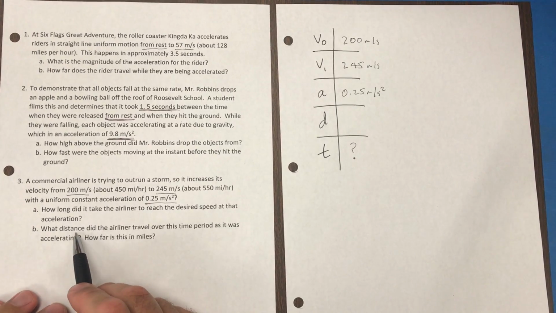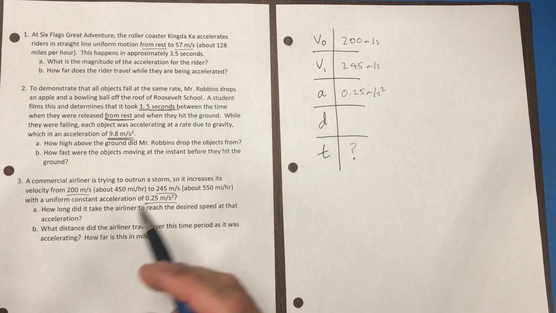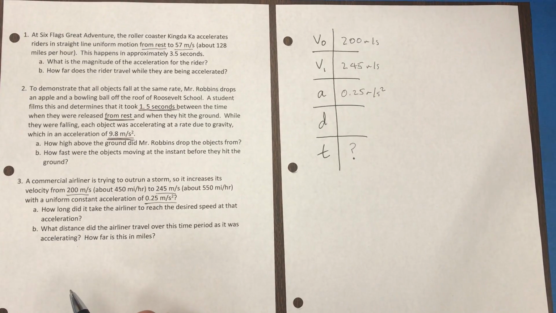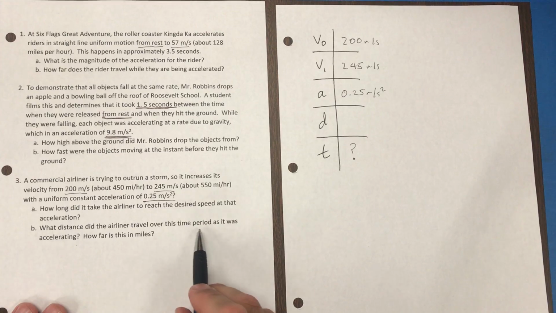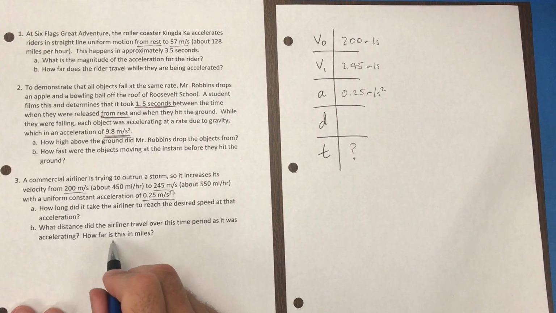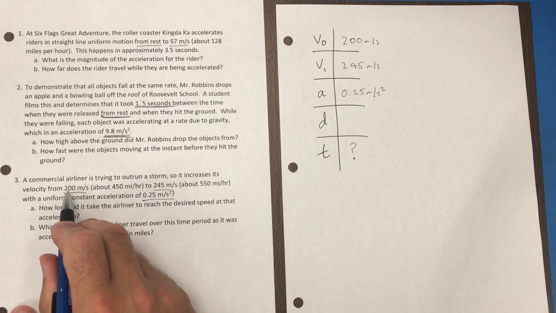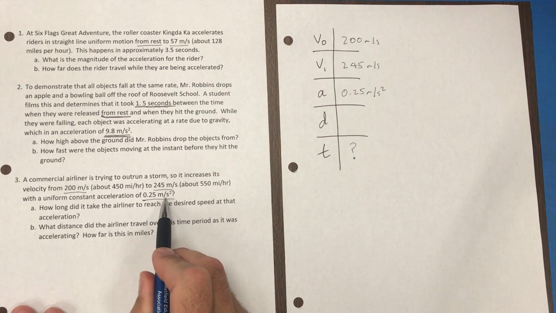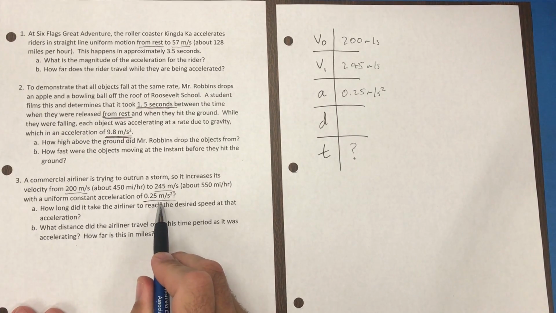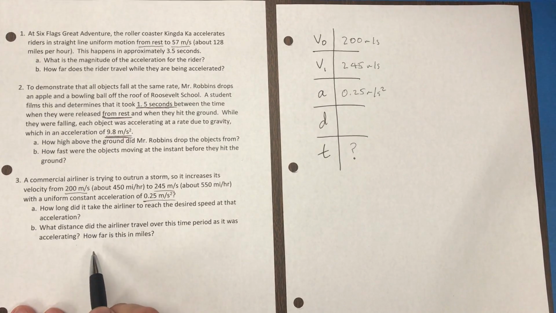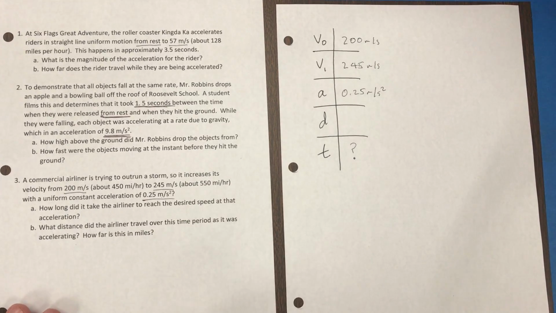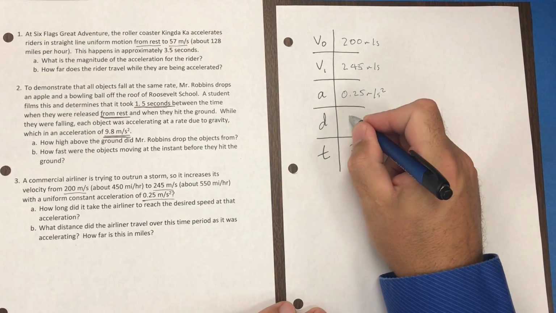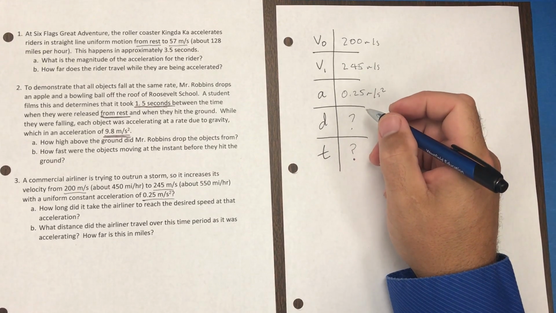Well, one thing we're not doing here is we're not talking about direction. So sort of using those terms interchangeably, not totally correct, but we want to know how far it went. How far did it go over this time period that it was accelerating, and based on the units here, especially with that acceleration in meters per second squared, I'm probably going to end up with a displacement in meters. So the problem then says, well, how far is that in miles? Because we live in America, and we tend to think about things in miles and not in meters or kilometers.